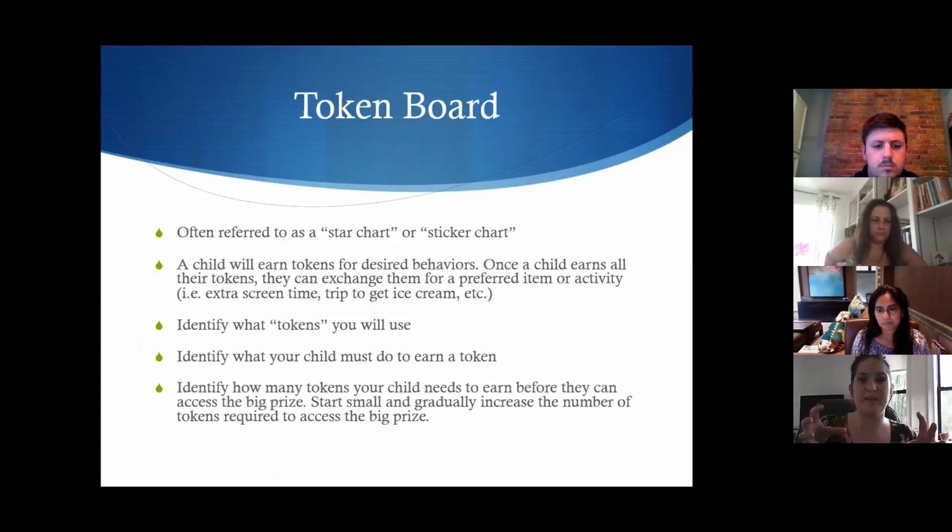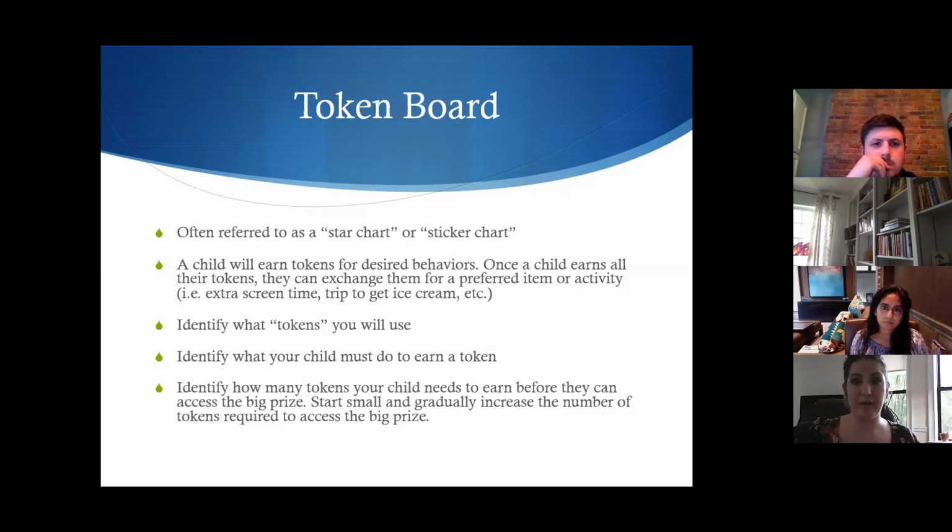And then systematically increasing the number of tokens that are required. So instead of getting an ice cream party for staying in my bed all night, I can only get an ice cream party when I stay in my bed for 2 nights in a row, and then make that 3 nights in a row until essentially it's about a week. And then, yeah, it could turn into monthly, if that makes sense.